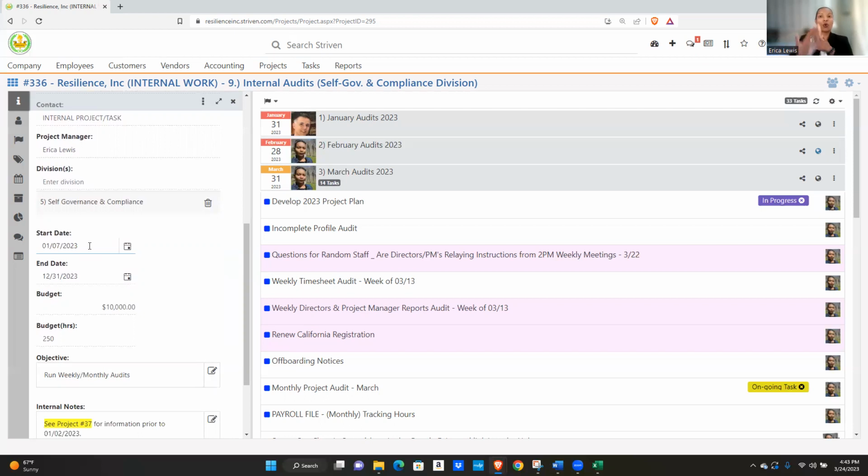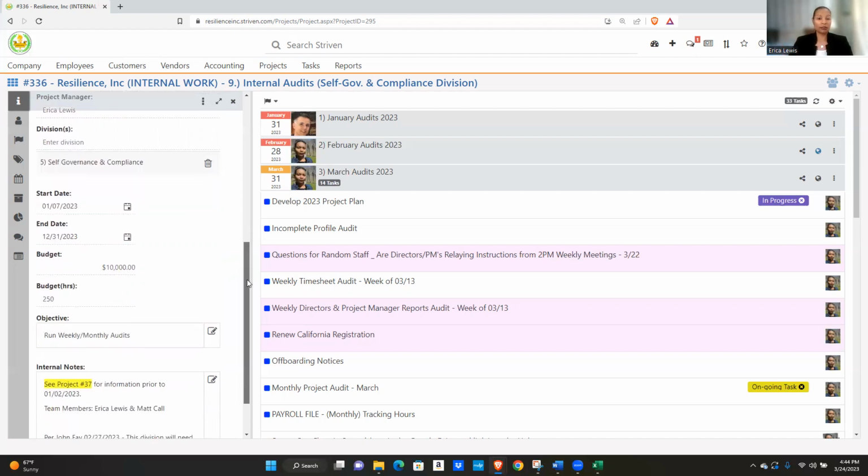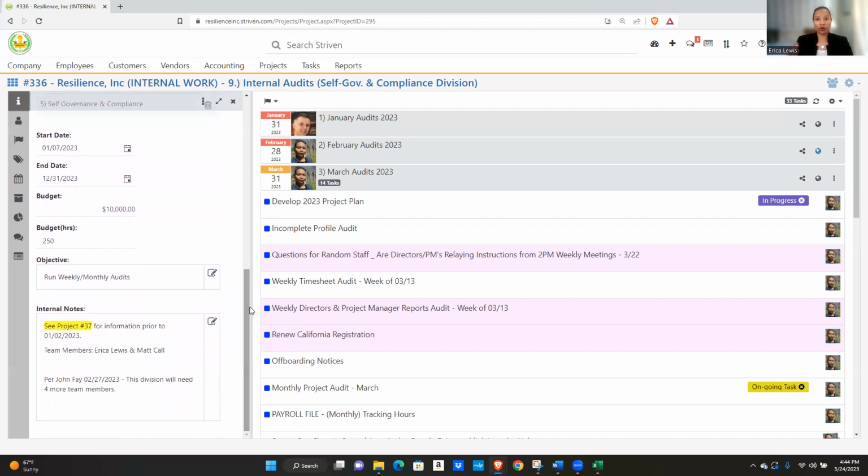of the year. Again, this is an ongoing audit. So being that it's ongoing, we'll put the last day of the year. However, many projects are not ending at the end of the year. It may be the end of the month. So you have to keep an eye out on the end date. The budget, you have to ask your project manager or ask the division director what the project budget is, how many hours. This is something, again, you will ask the division director and or your project manager.